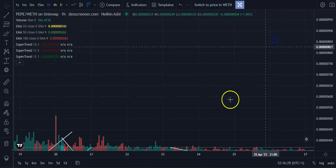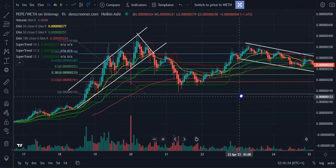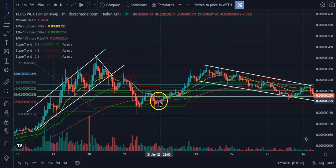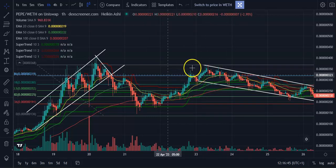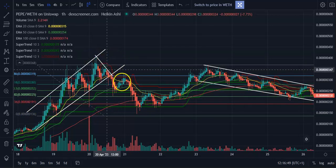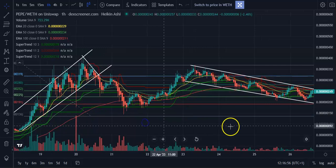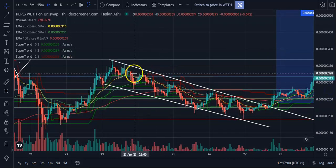So let me just show you the price chart real quick so you can see what's up. I bought the token around 0.024, was around here somewhere. And when I saw this, we had the uptrend right here, and then it broke the uptrend, so obviously there was a dump. So I was like, okay, let me jump in. So I bought the token and I rode with it. And when the token started to dump, I sold it probably around here.